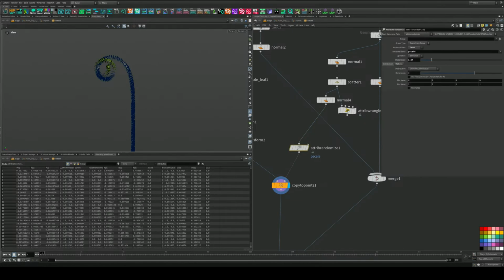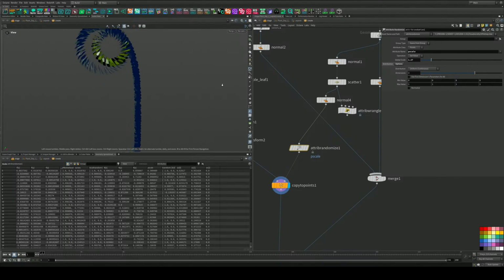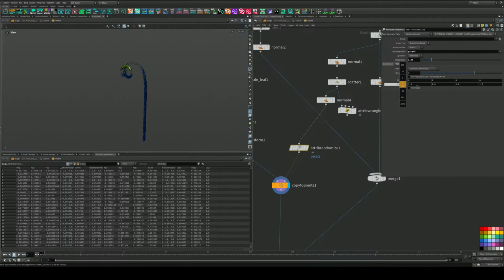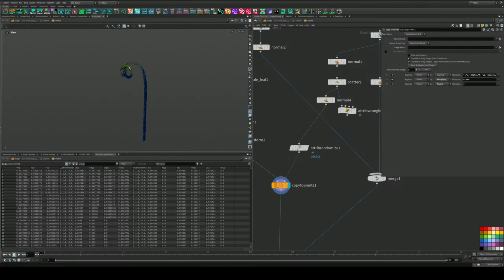There's no P scale here. Oh, detail. Let's put it to points. Now we have P scale going. Okay. But it's weird. It's not even affecting our copy to points.